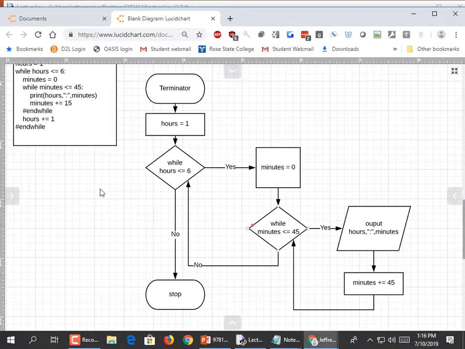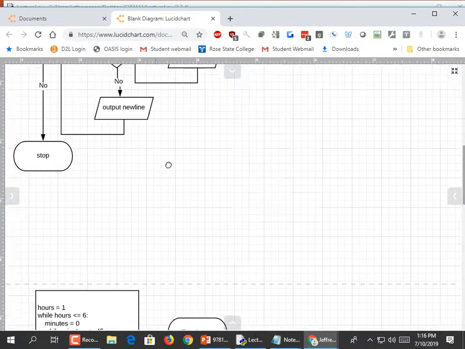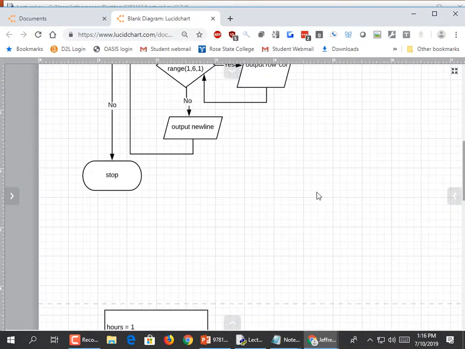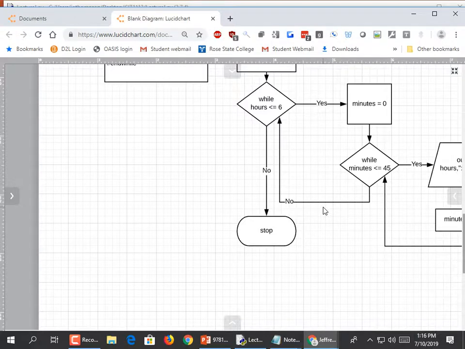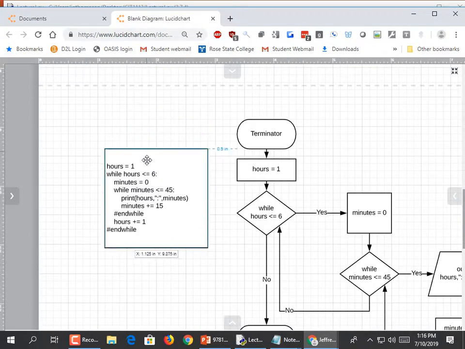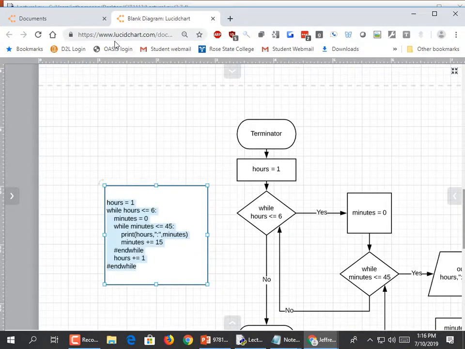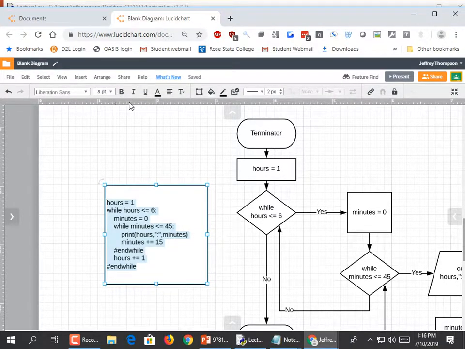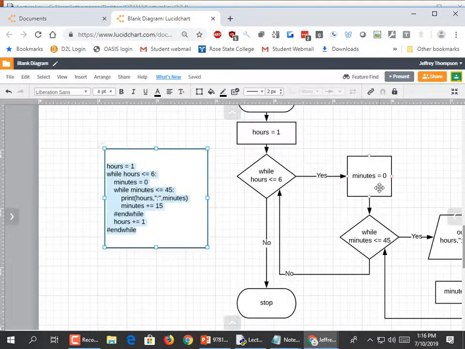Yep. This is using whiles rather than for, just like our code is showing. The difference is that if you use a for, and sorry guys, I'm going to scroll up for a minute, you don't have to initialize your variable, right? So there's no math block there, and you don't have to update your variable. Oh, I left something out, guys. What did I leave out? Comparing my pseudocode. The minutes plus equals 45? Yeah, I didn't update my minutes counter, and I don't even think that I updated my hours counter. Wait, I did update the minutes right there, but I never updated hours.